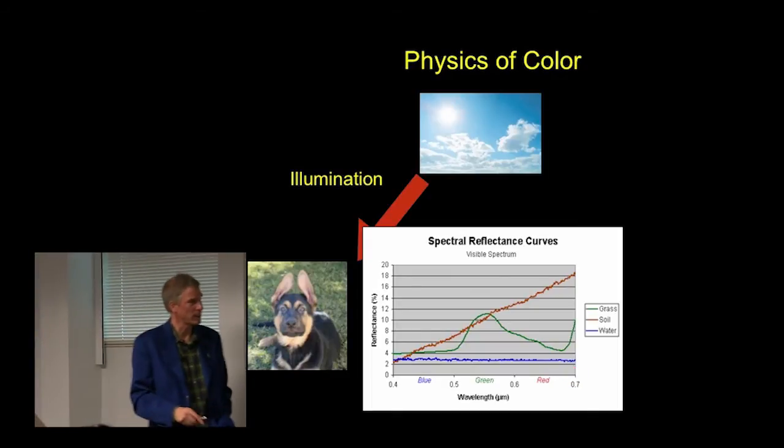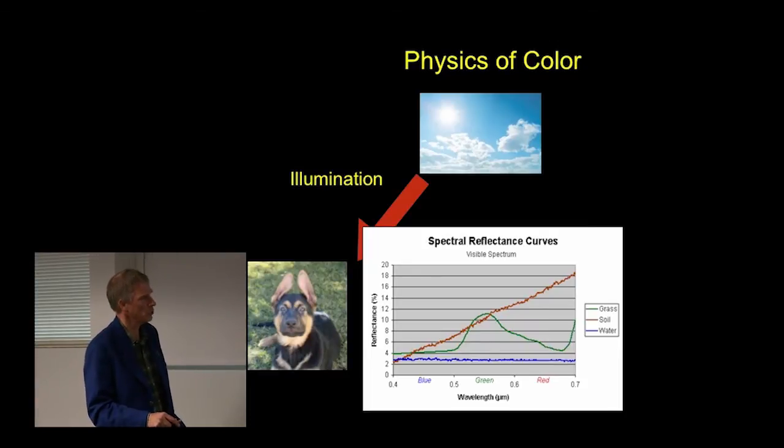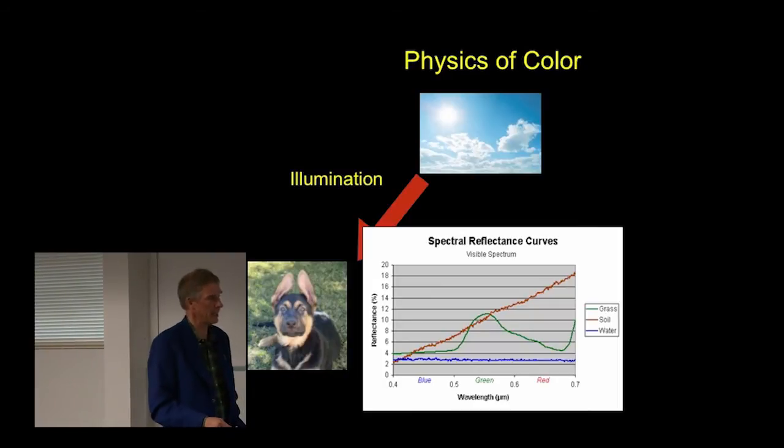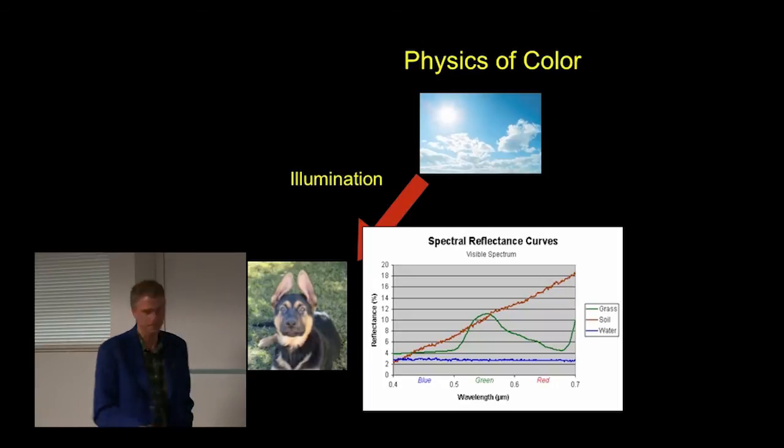But note always that in all of these cases, for example water or soil, you do get reflectance across the entire spectrum. It's not that when people say red, you only see 700 nanometers, or green is only 600. You always get this very broad reflectance across the entire spectrum.